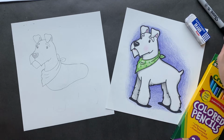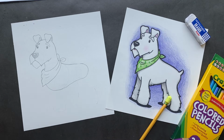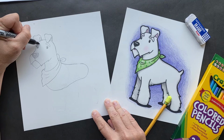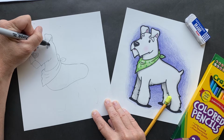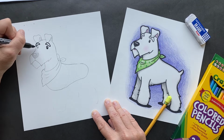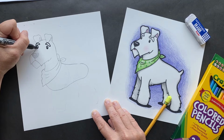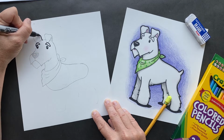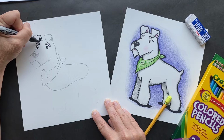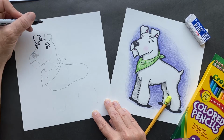And you know what? Before we do the legs, I'm just gonna do his head with the Sharpie. Get out your Sharpie. Let's just see how this is looking, okay? Do its eyebrows. And I guess we can finish that off.